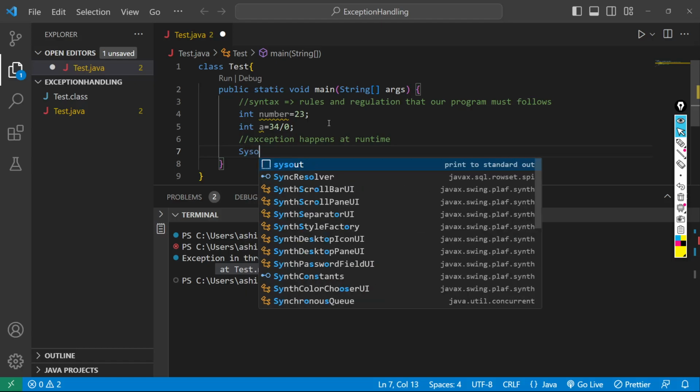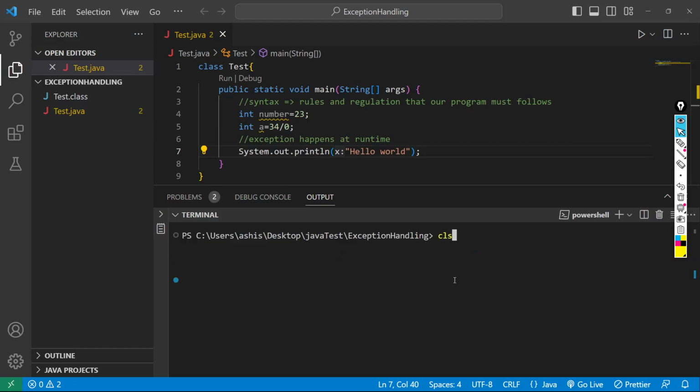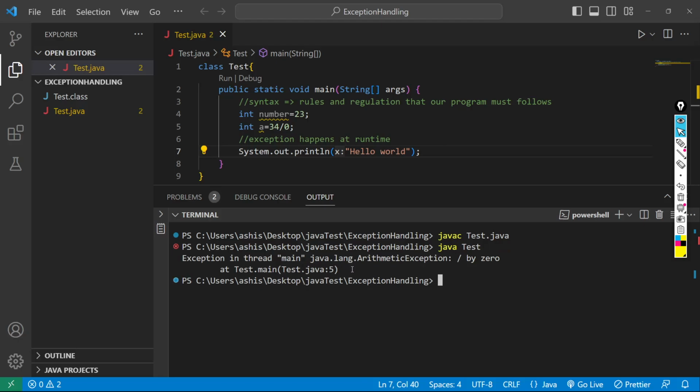its execution. So suppose I have written something like this, hello world here, right? I want to see whether or not this line will be executed after an exception has occurred. So let me test it out. Again, I'm first going to compile this program because some changes have happened, and then I'm going to run it to see, after an exception has arrived, that whatever statements you have written inside your program will not execute at all, right? So hello world is not executing right now.